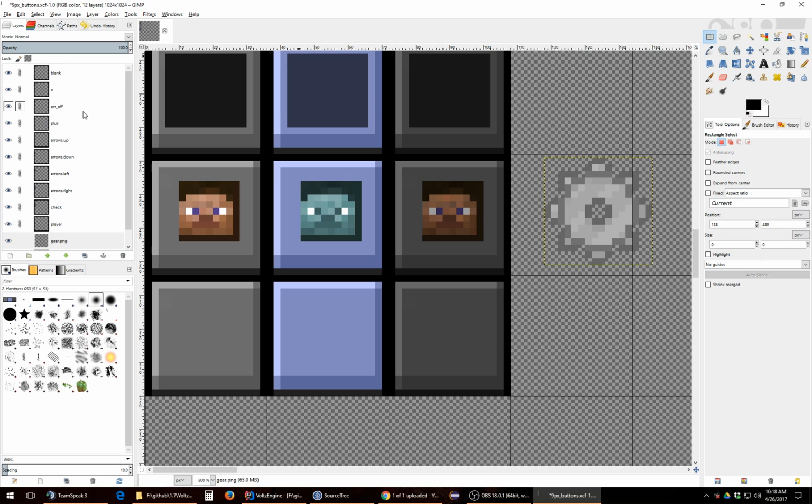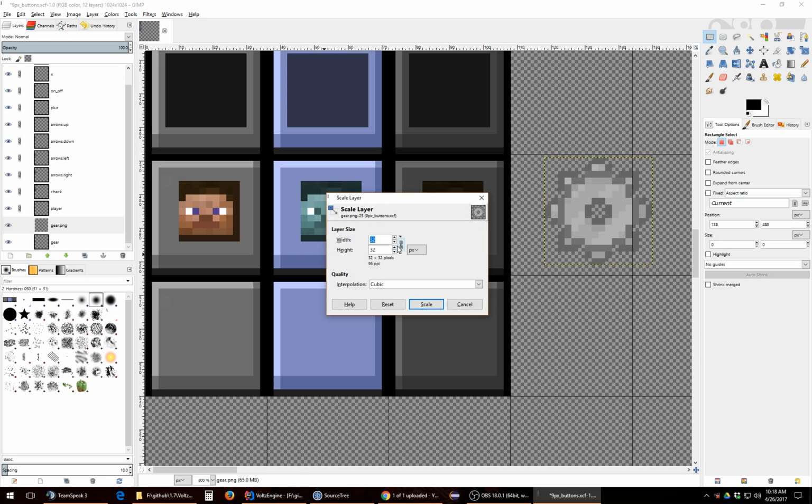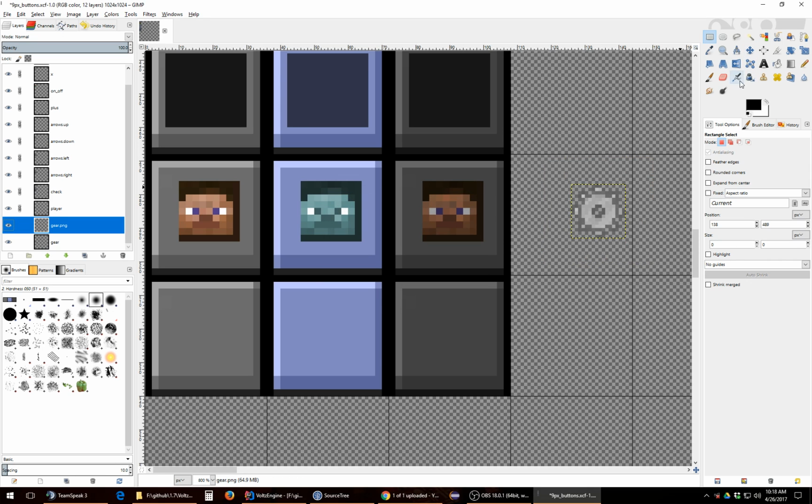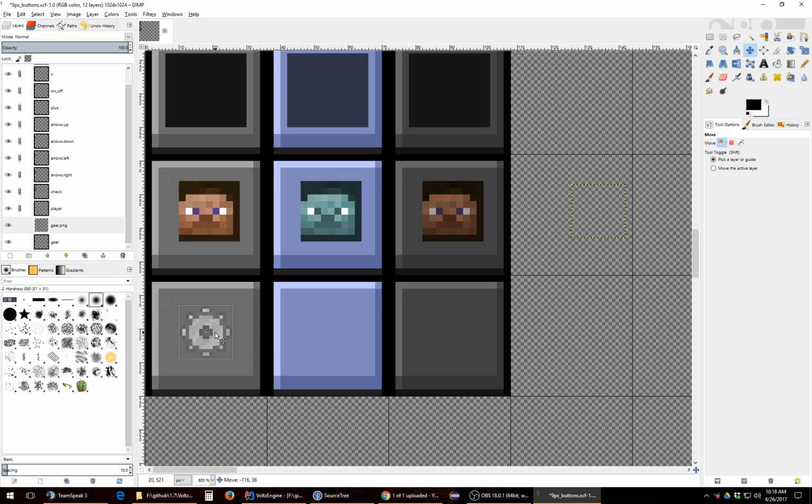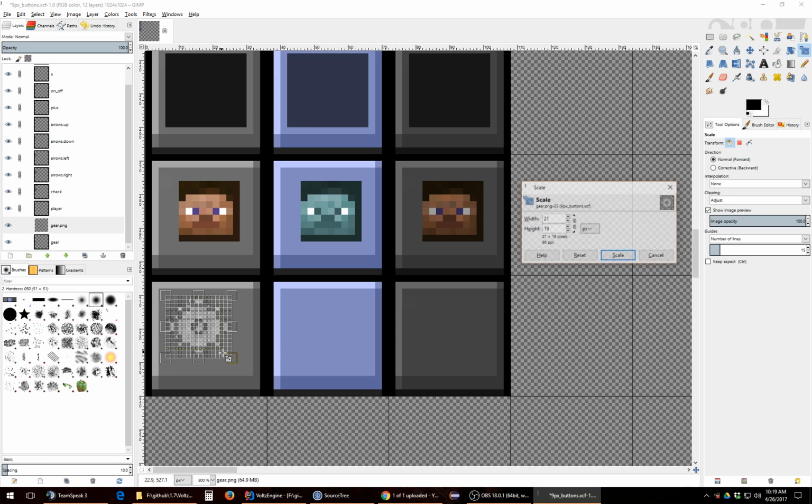So we've got, let's get our geared up ping selected, and we want to hit layer, scale layer. So 32 by 32. I think it was originally a 16 by 16. Yeah, there we go. And we'll drag this to be here, and it's going to have to be scaled back up. Actually, I don't think it changed any, so we just need to put it in one of the corners here, and then we need to just grab the drag scale system, and we want to set this to none, and we just want to kind of get the size somewhere where we want it, and I'm thinking 26 by 26 would be good. So scale that real quick.